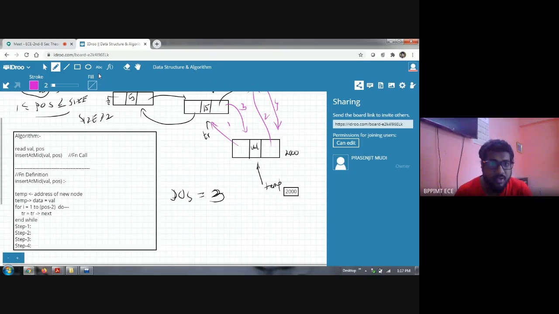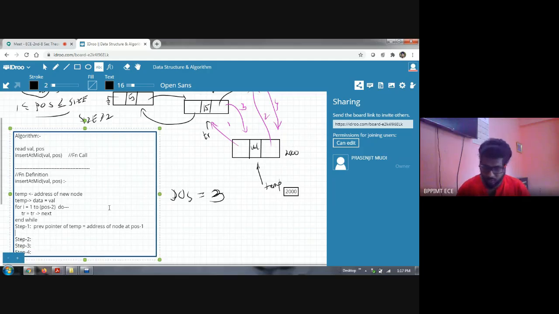So I'm writing here that the prev pointer, this is the prev pointer of this node, of temp node. So prev pointer of temp should be equal to address of node at pos minus 1. So tell me what is the code?